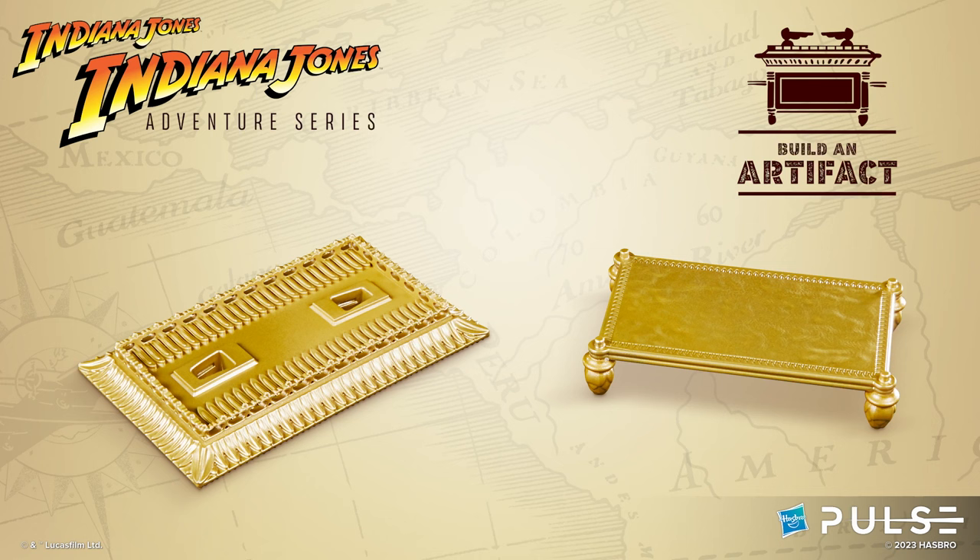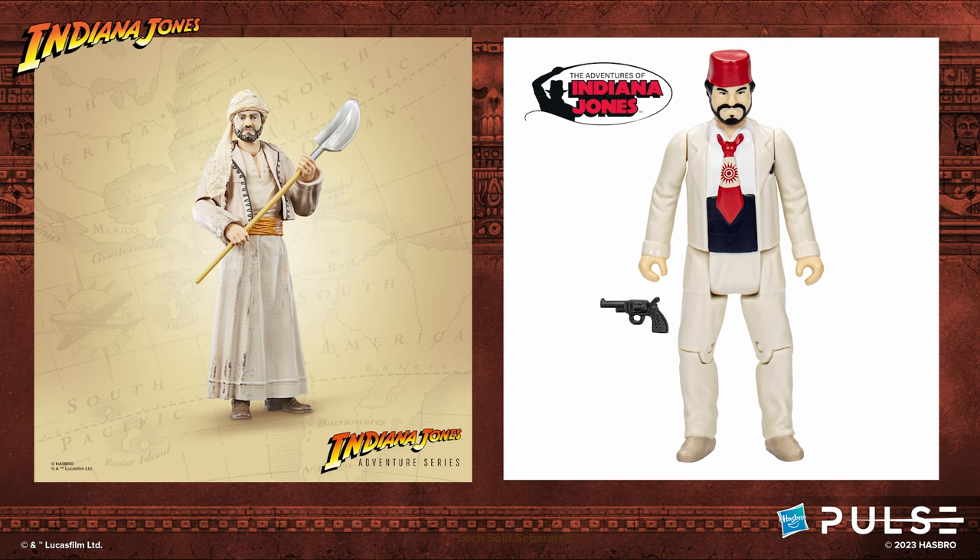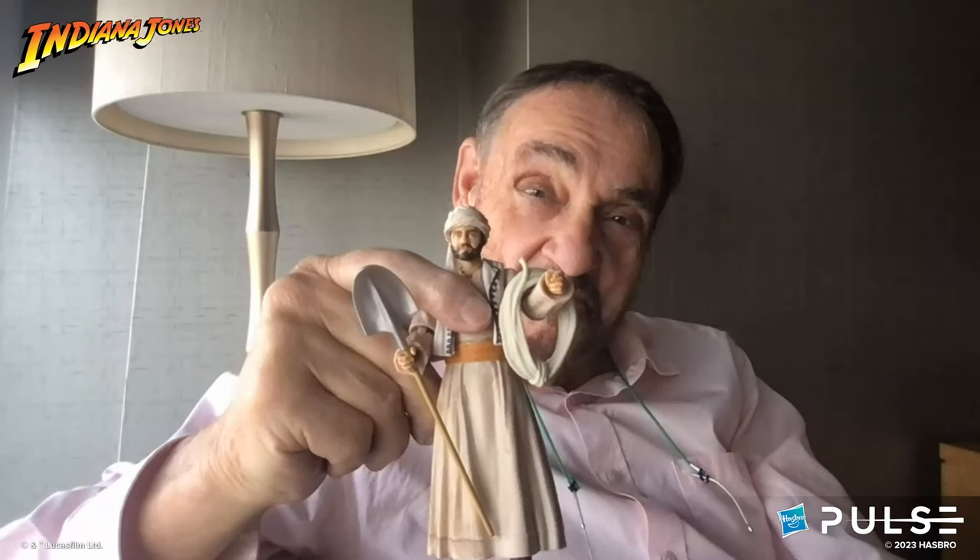John: I've got a rope and a shovel — it's cool! Patrick: You both mentioned the build-an-artifact feature. It's a great fit for Indiana Jones since the movies are all about hunting down artifacts. We know fans will buy all the figures and hunt them down to create that artifact. John, here you are seeing two action figures from very different phases of the character's life — the Last Crusade retro figure and this Raiders figure, and of course Sallah appears in the upcoming Dial of Destiny.